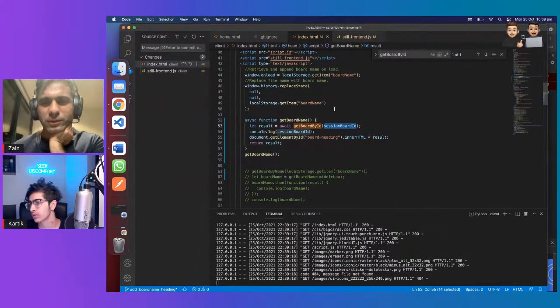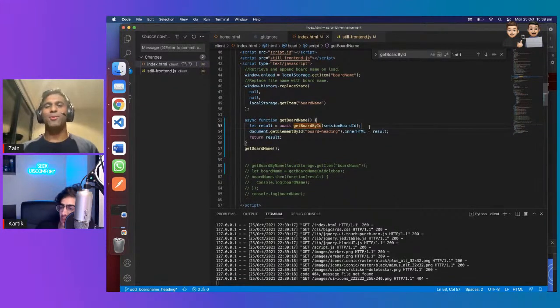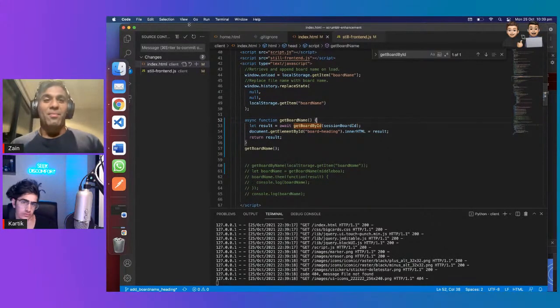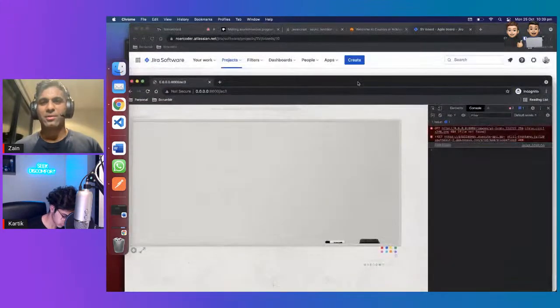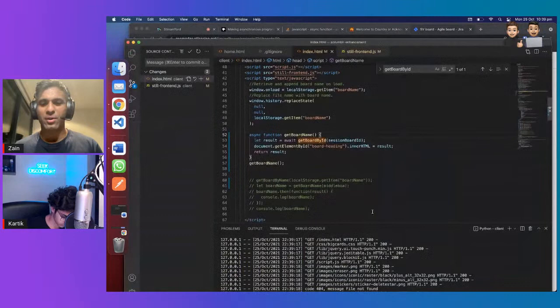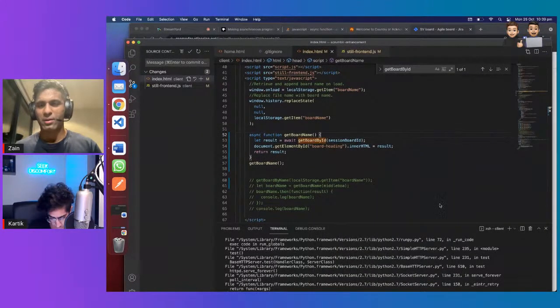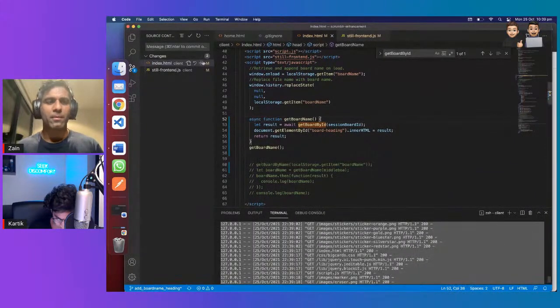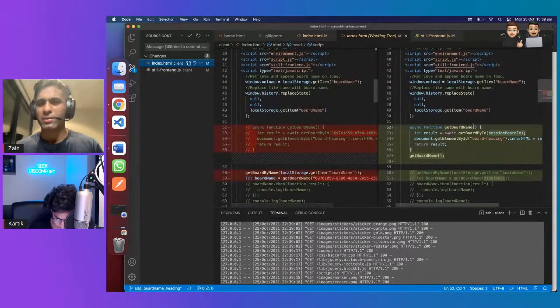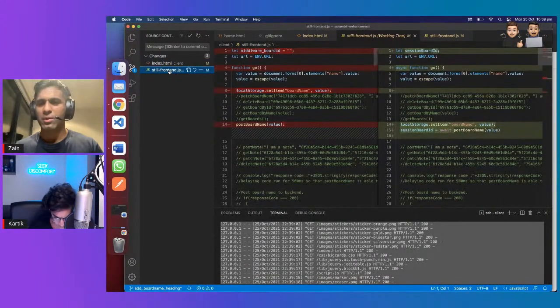Hmm. Why not? Actually, that is cool. Yeah, I'm past that point. Understand. I'll just commit this code really quickly, and then we can finish. Which one was it? Okay, that's our function. Yeah, that's fine. Get board name.